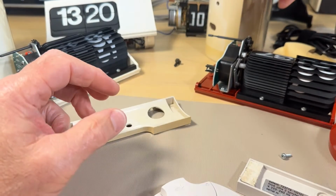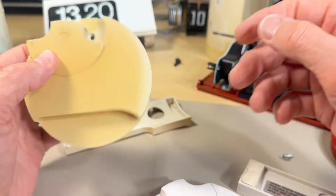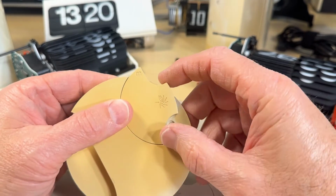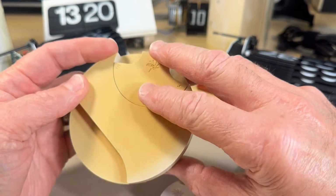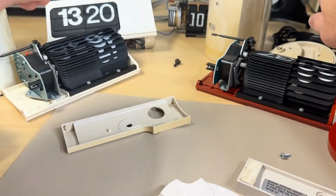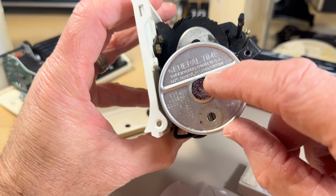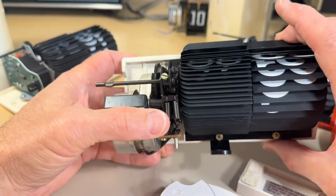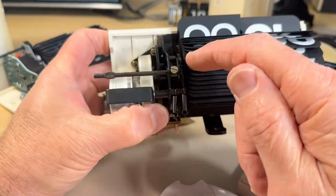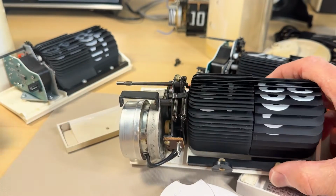So in the end piece, same thing. It had a screw. This one happened to be a longer screw, a longer machine screw. So you've got the symbol here and the made in Italy there. Okay, so once we get to the clock mechanism itself, we have the General Time. So now you can start seeing some differences. There are kind of 2 plates here instead of the 1. And that change started here.